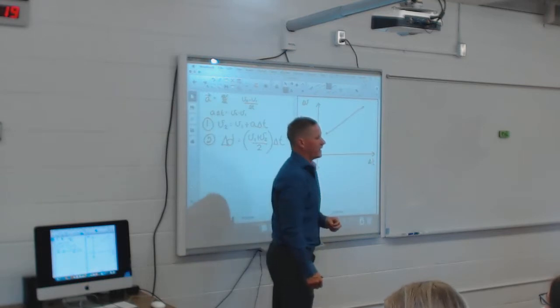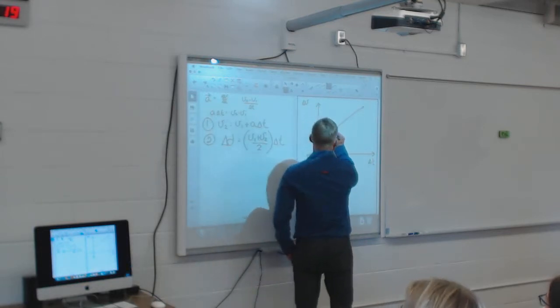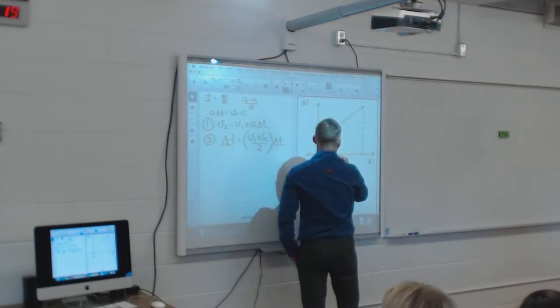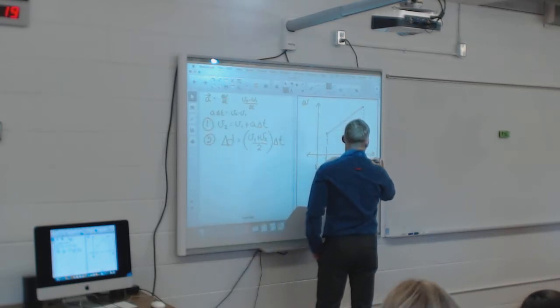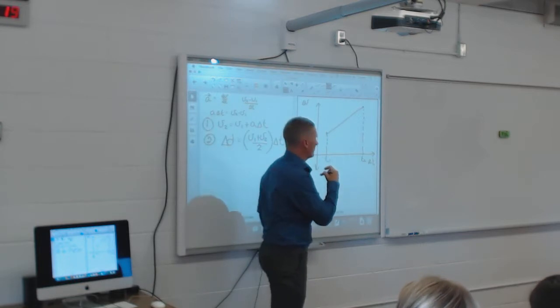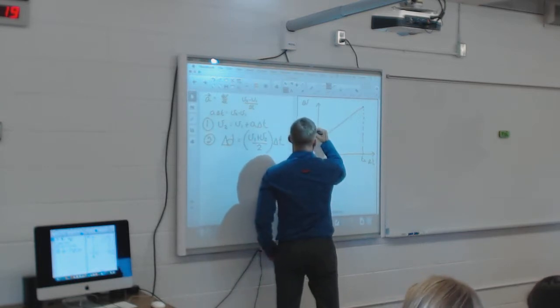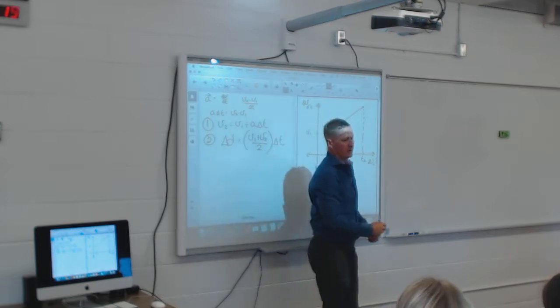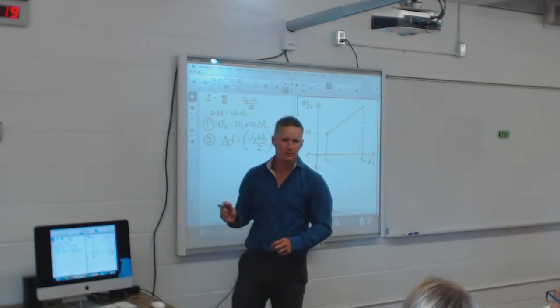Well, I need to find the area underneath here. So here's what I'm going to do. I'm going to drop this down, drop this down, which gives me T1 here and T2 here, right? I'm going to make this spot right here V1, and this guy up here V2. Now don't draw this up. I don't need you to draw this up. I just need you to work with this.